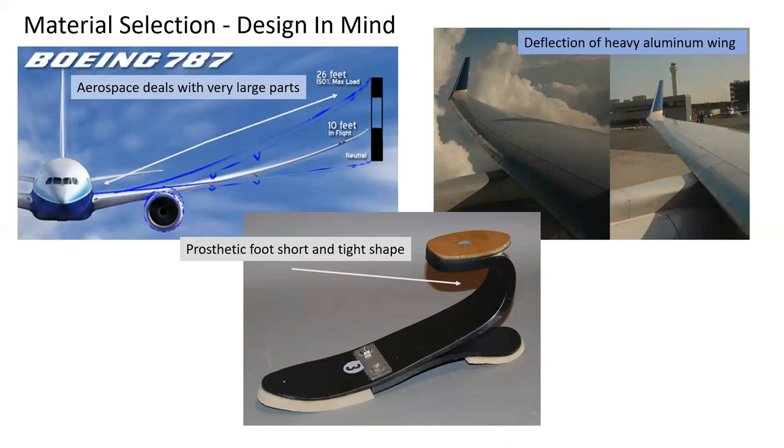And if you look at a comparison of what we're dealing with, a prosthetic foot is very short and has a very tight radius. Even though we want some dynamic response motion out of it, it's a very different animal than a wing. Some of these feet I've seen failed exactly right where that arrow was pointing. And it wasn't necessarily from the foot just failing, but from how the patient is using it.